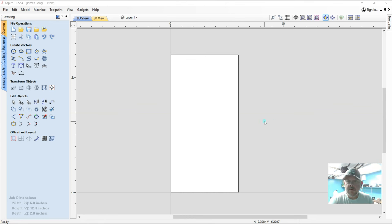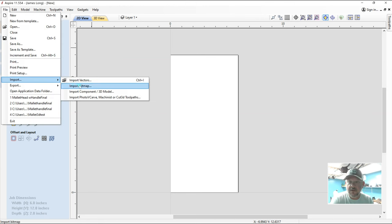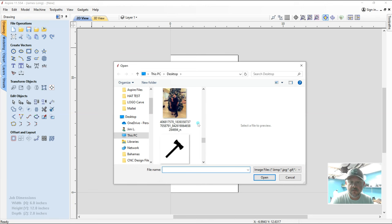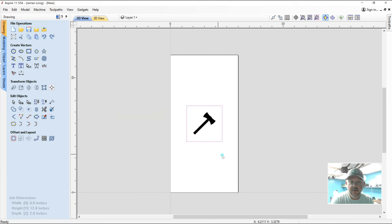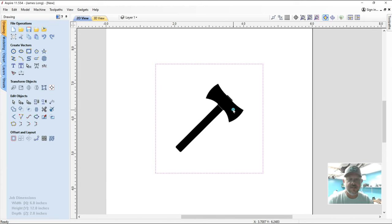All right, so I'm going to show you guys real quick how I took clip art of a double-edged battle axe, and I'm going to trace it, and that's how I got my design idea to make the shot mallet. You're just going to go to File, go to Import, and import a bitmap. That's an image file, so it'll be a bitmap. Scroll down till I find it. Okay, so this was the clip art that I used to make the mallet head. I'm going to show you guys how I did it here.